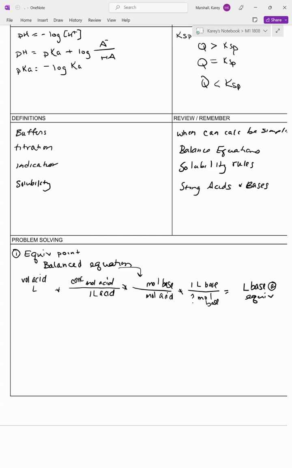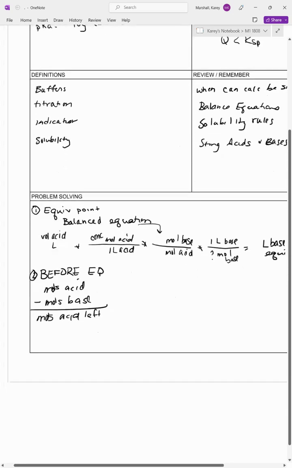So before the equivalence point, we'll start with before EQ. What we're going to do is find how many moles of acid we have to begin with, and we're going to subtract the moles of base because that's what's going to react. You'll have to multiply stoichiometrically if you need to, but 99% of the time in my class, it's going to be 1-to-1. So you're going to calculate your moles of acid, calculate your moles of base, and subtract, and you will have leftover moles of acid.